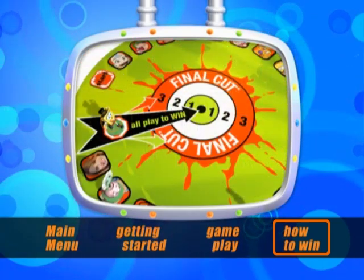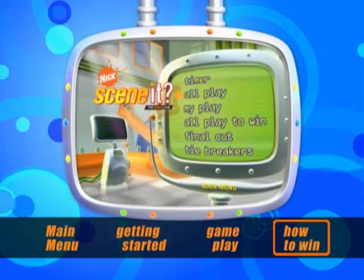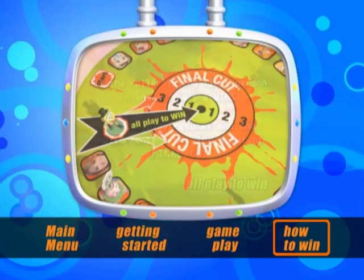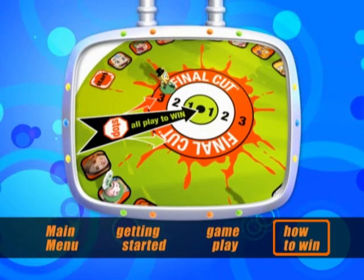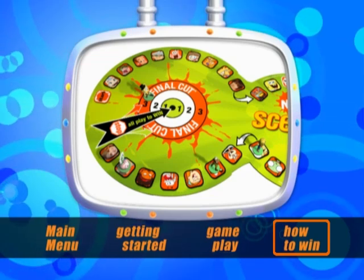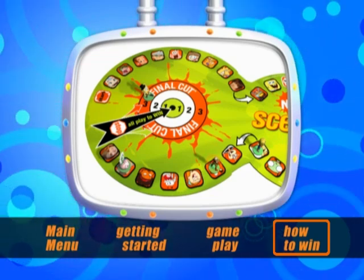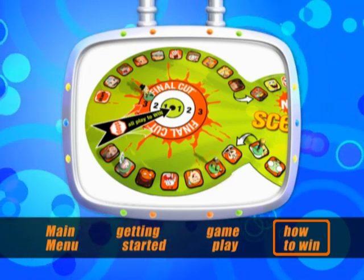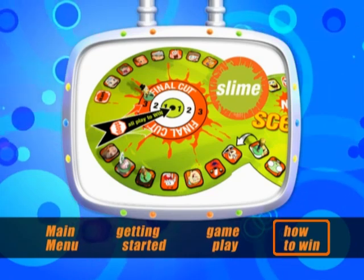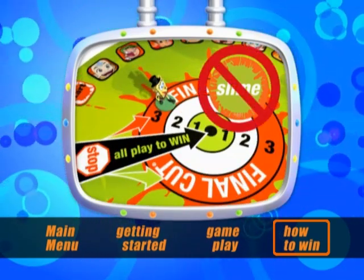When a player reaches the All Play to Win stop sign, they are only one All Play to Win challenge away from victory! If they lose the challenge, they move to the outer circle of Final Cut and pass the dice to the next player. It's so sad! The player who won the challenge can do one of two things. They can either give another player a slime card or move forward three spaces. Remember, players in the Final Cut rings are immune to slime cards.